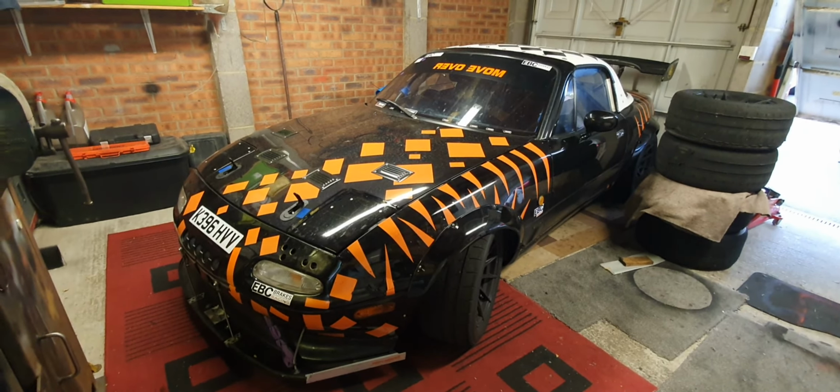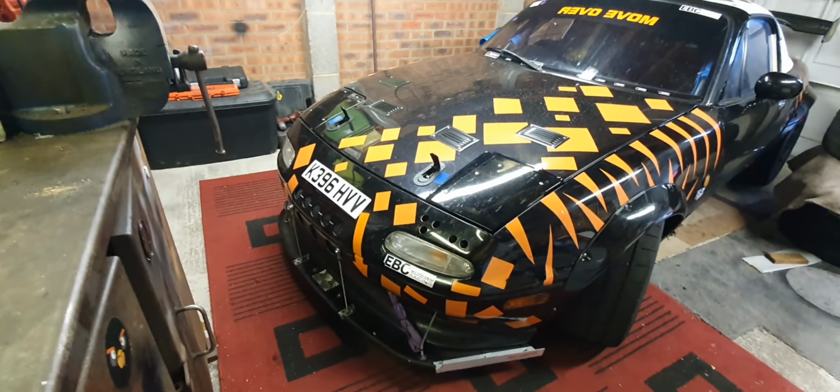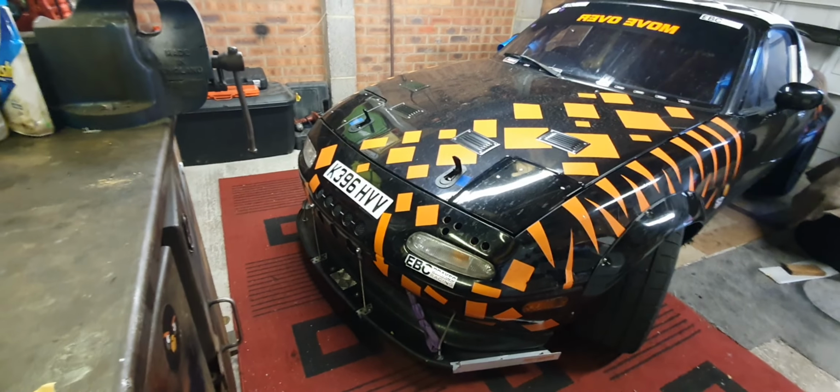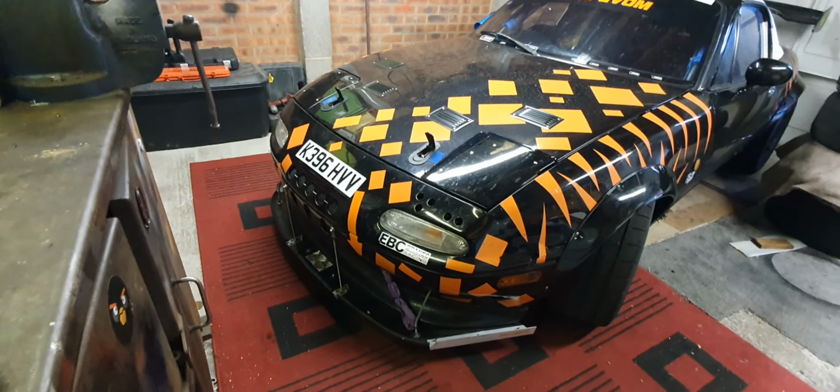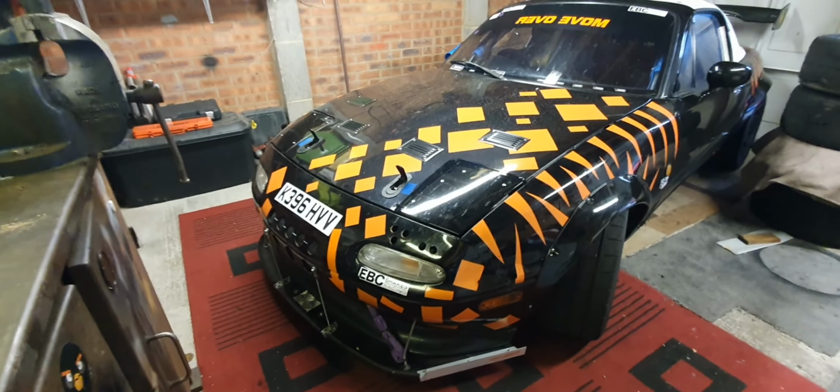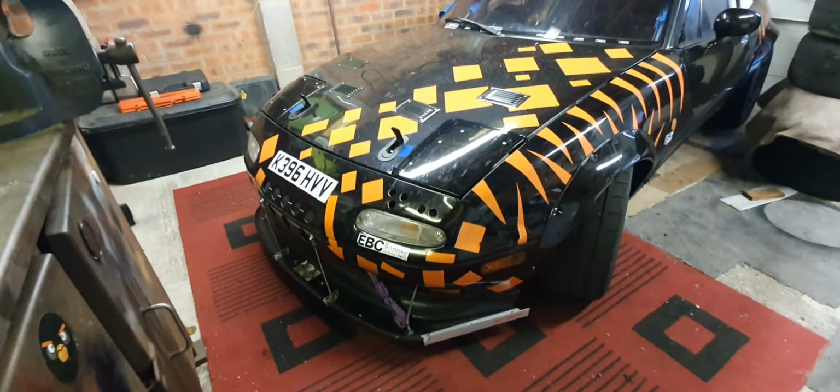Lightweight fiberglass wing mirrors, but I got rid of them because they just flopped about and were pretty much useless. So it just runs the Mark 1 standard wing mirrors. A couple of bonnet vents on it and an air vent, and then some cutaways in the front bumper to feed the rad, oil cooler and intercooler. Just a homemade front splitter, probably do it again this winter.